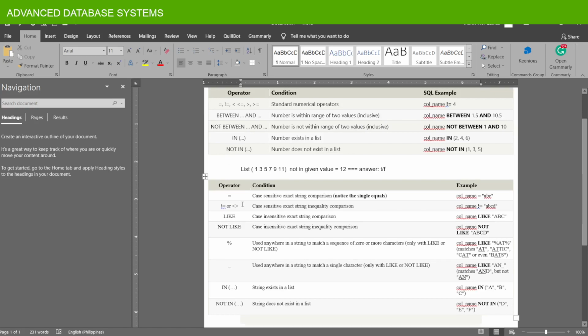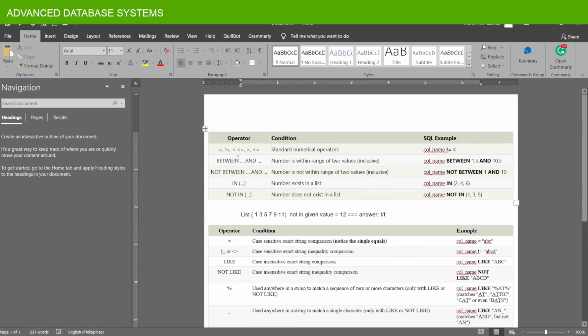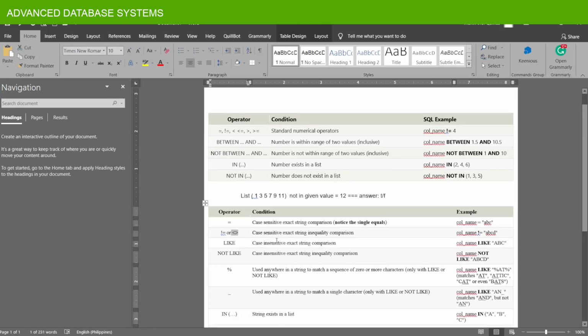Actually, these are also other examples of operators that we can use. We have this symbol. By the way, di ba meron tayong not equal dito? Yung not equal na yan, pwede mo rin gamitin yung symbol na ganito.